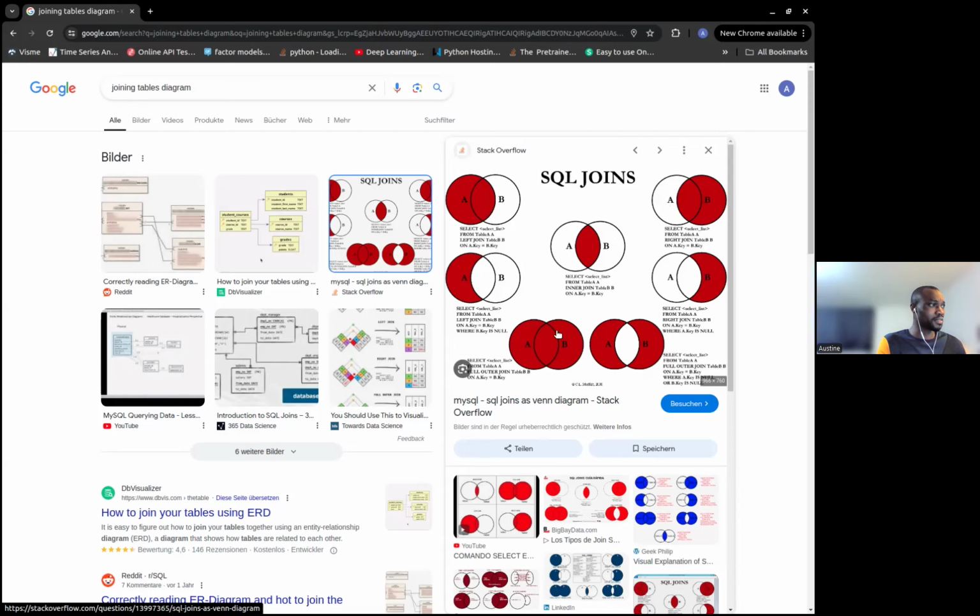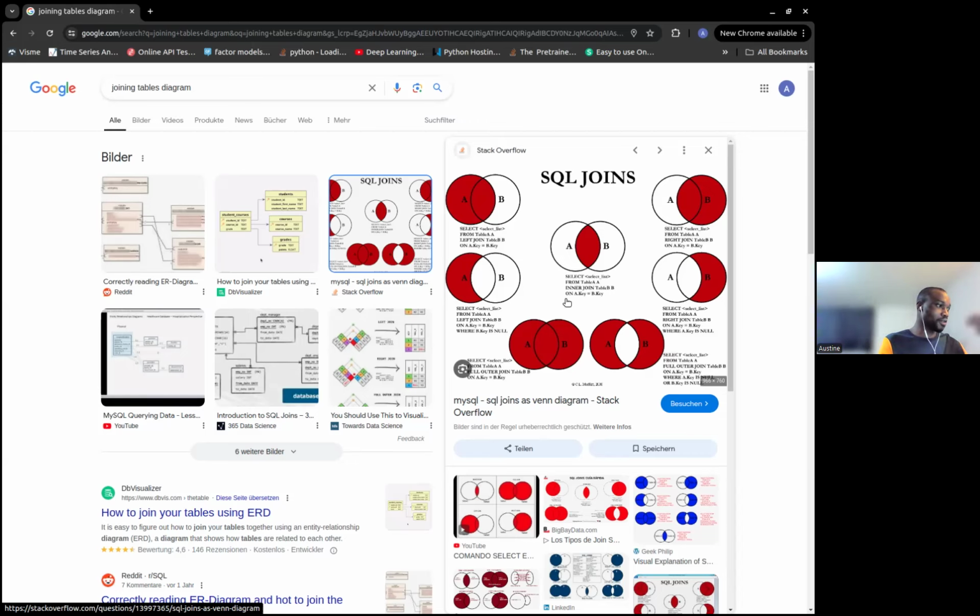And all of this diagram means everything combined. I want all of A and all of B. I want all the information. And this also is just the complement of this. These two, they're just complements. So this is inner join. Inner join means I want only rows that share similar information with A and B, right? So the intersection. And this means the complement. I just want A and B that do not share information.